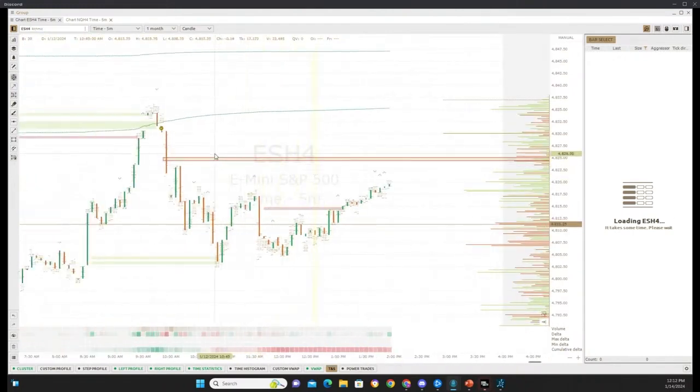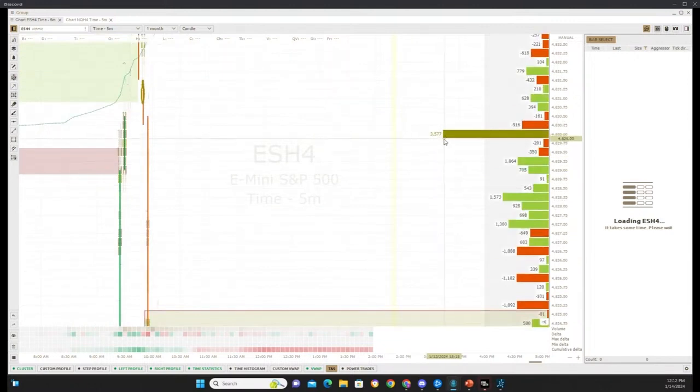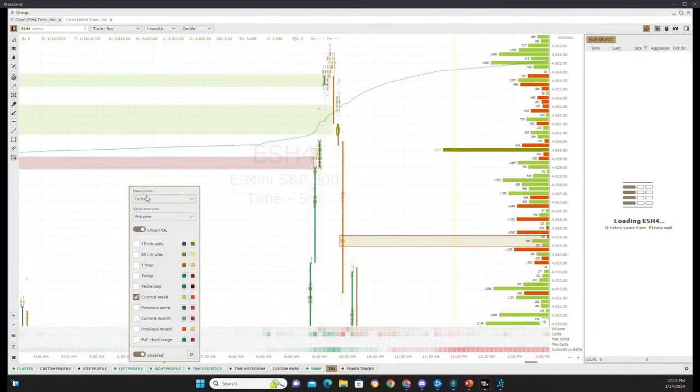So let's say on, what's today, Sunday? Tonight, if they're able to auction above this, I would expect them, if they're able to clean this up, they can go to 30 here. So 25, 30, and at 30, just because there was a lot of what? What happened here? This is shown on the right side here on the right profile. I customized it to delta.